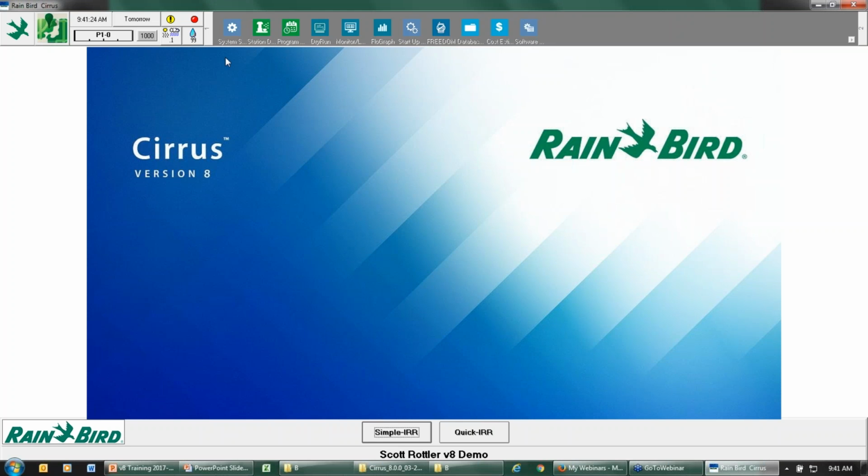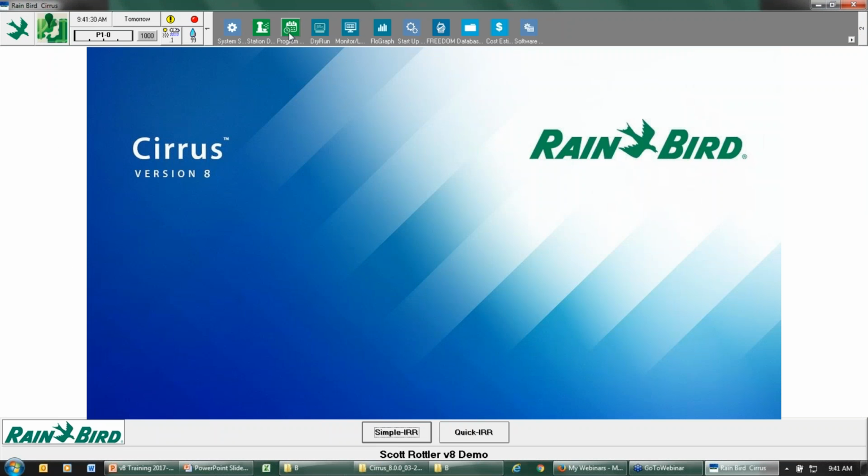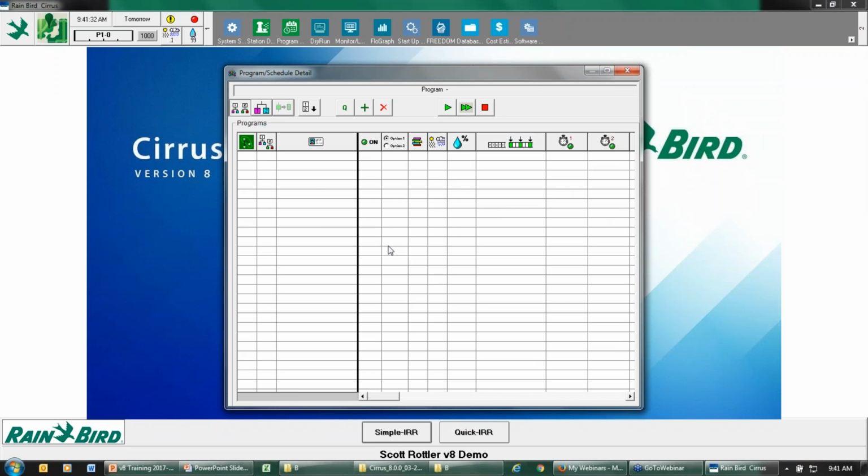Okay, so as you can see, we're going to have some station information for the course. And this course has no programs. One very important thing when we create a new map, you want to make sure you have a program created before you start to create your new map.